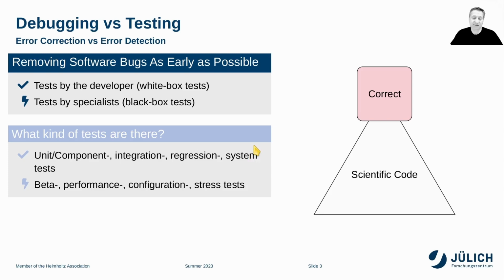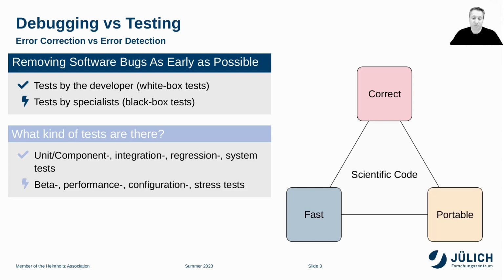manifold of tests is that we not only have correctness as a goal for our code, we also have other goals. For example, if you work with code on a supercomputer, you want the code to be fast. If you work on different machines or you have a larger user base, where one uses, for example, a Windows machine, another one uses Linux or a Mac, you want the code to be portable throughout these operating systems. If your code has to run on different hardware, obviously it has to be portable as well. And all these things need to be tested in order to work.